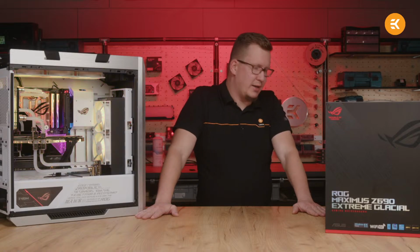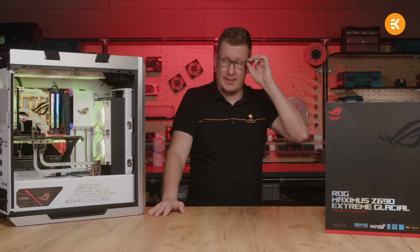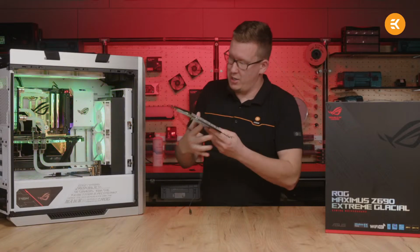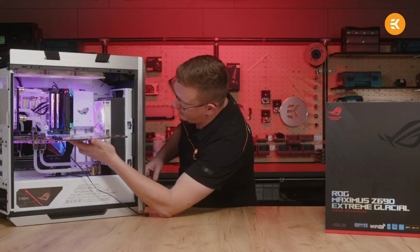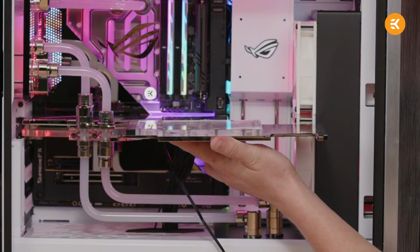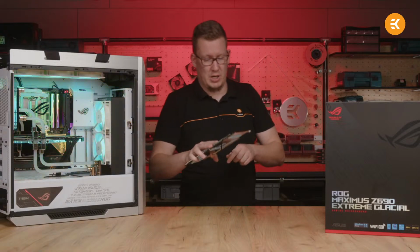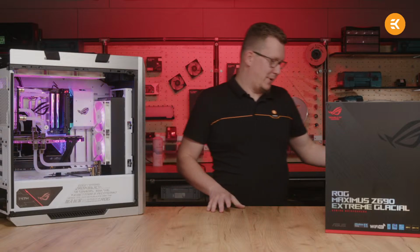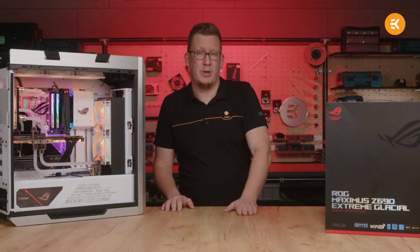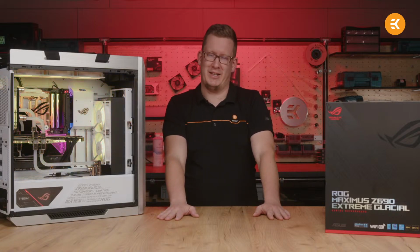Yes, the active backplate will work with this motherboard. It's confirmed. A few minutes back we did a demonstration, but we can do it again. It happened that I have an active backplate here, so if you put it in on the same level there, you can see that there's enough space under the ultra block so that you can fit the active backplate as well. So if you want the ultimate ROG build, you can go for the active backplate. Also, if you have questions about compatibility, reach out to our support and just ask them, will this work with that? And they are required to provide you with the right answer.